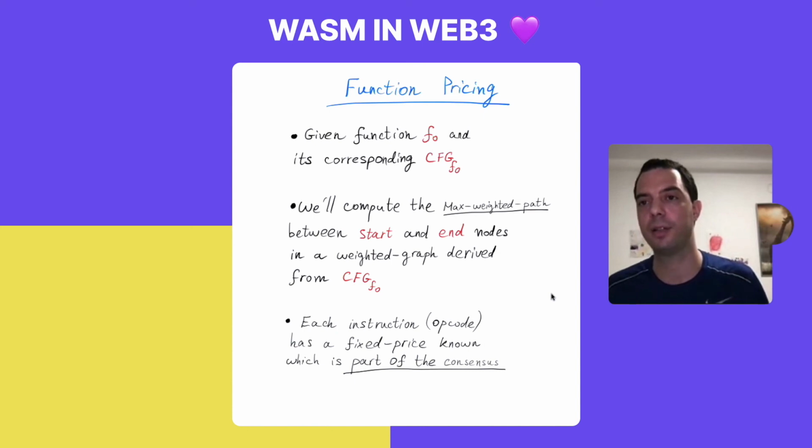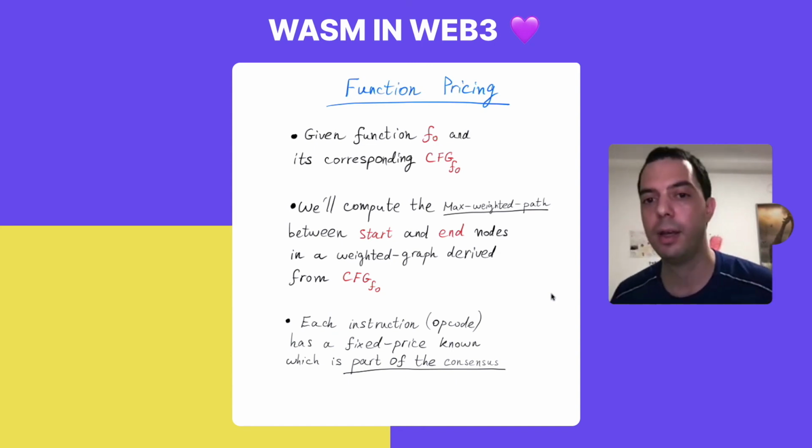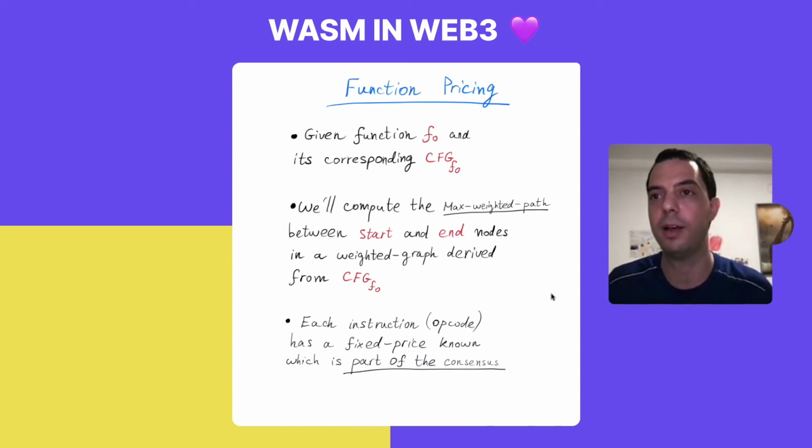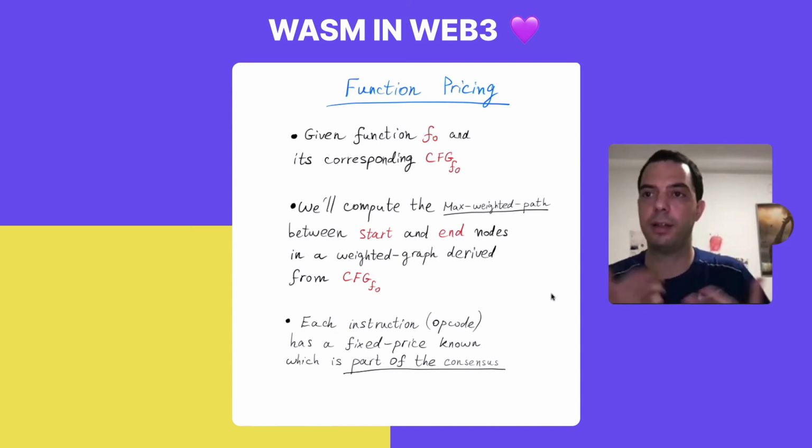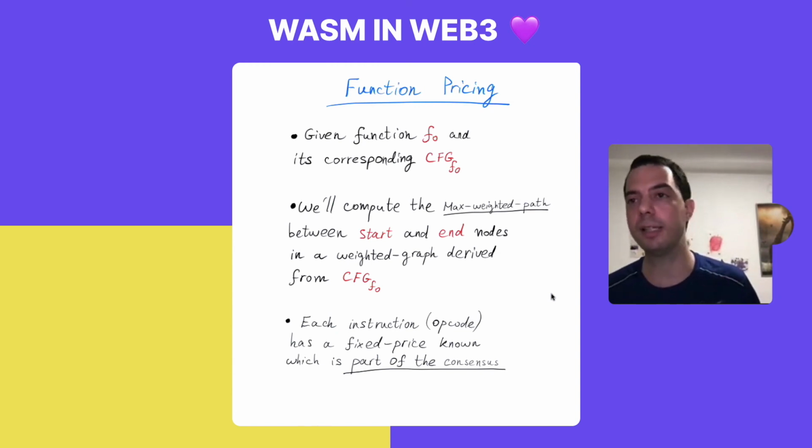It means that no matter what our algorithm will run, no matter in what case, we will know that this max weighted path, which is the fixed gas, will be for sure enough for us. Now, we could take it one step further and say, you know what, we've got the worst case. Let's signal the user that this is the worst case, and eventually implement something that will use some gas metering, and then give him a refund back in the end. Right now, we are not doing that.